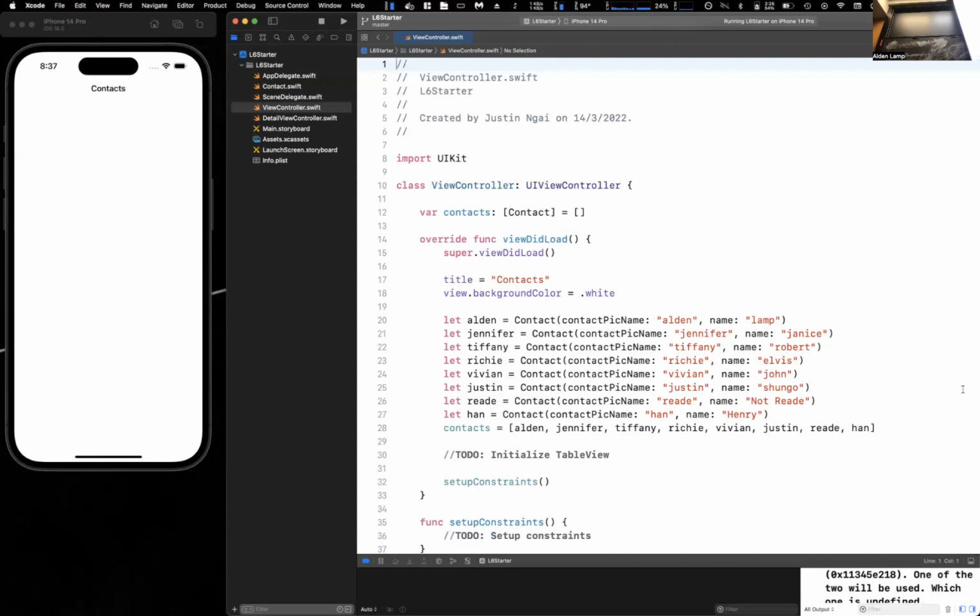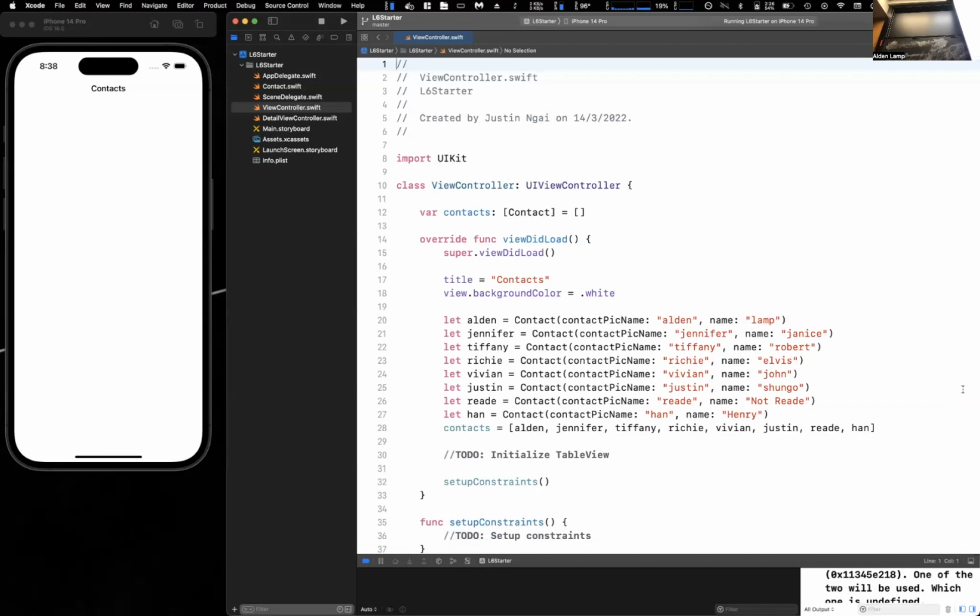And for this to work properly, for us to update our table view with the correct people and the correct cells, it has a pre-built-in protocol kind of communication where this table view implements what's called a delegate and it implements a data source. As you're using the table view, let's say you scroll, let's say you click, whatever you do, if you scroll and a new cell needs to appear, this table view will access this data source and ask our view controller up here, okay, what should I display? How should I lay out my cell? So forth and so forth. That's going to just be the first screen.